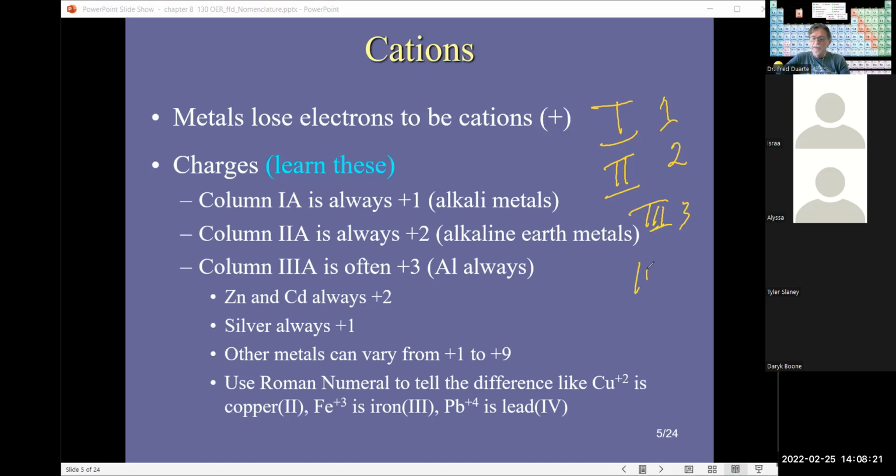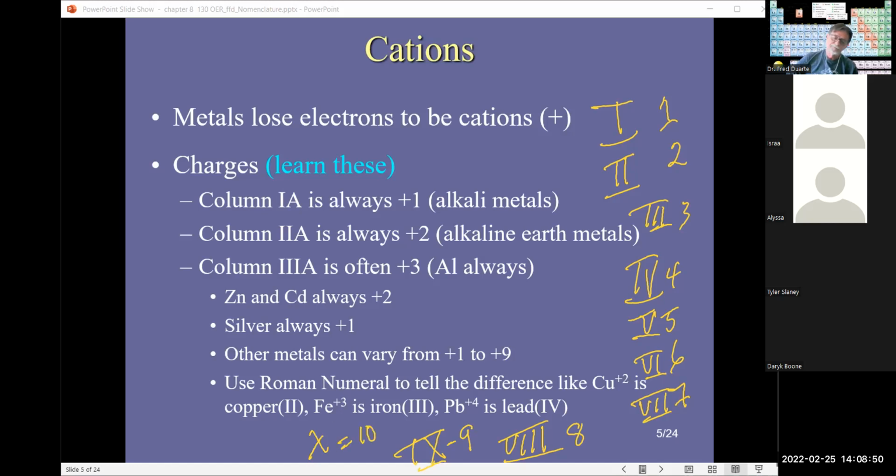Now we put an I in front of the V, that's 4. We put the V, that's 5. V plus 1 is 6. V plus 2 I's is 7. V plus 3 I's is 8. And then we have 9 is I and X, I first, that is 9. And then we got X, which is 10. Okay. So the I in front of the X means subtract 1. If it's after the X, you add 1.